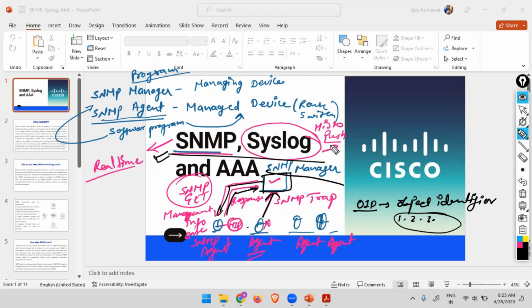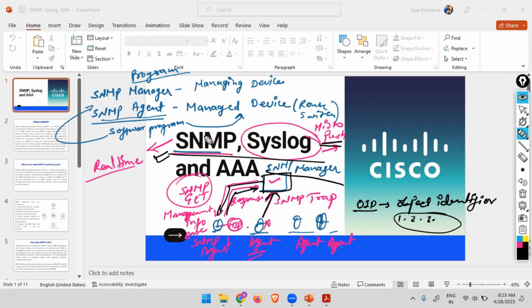Using Syslog, there will be a historical message, and according to that, you have to manually configure what is the problem. Correct. If you are using Syslog, it will generate logs only. Now you have to first of all go through the log. You have to identify what is wrong, when something wrong happened, why it happened. So what you're doing? Monitoring, right? Then after, what will happen? Now you have to focus on corrective measures also. Plus that information is not real-time information, right?